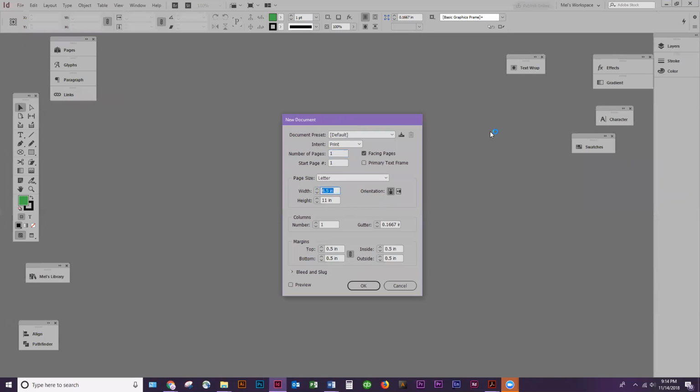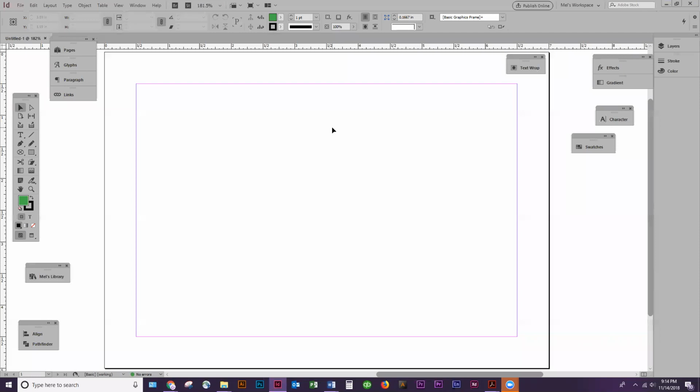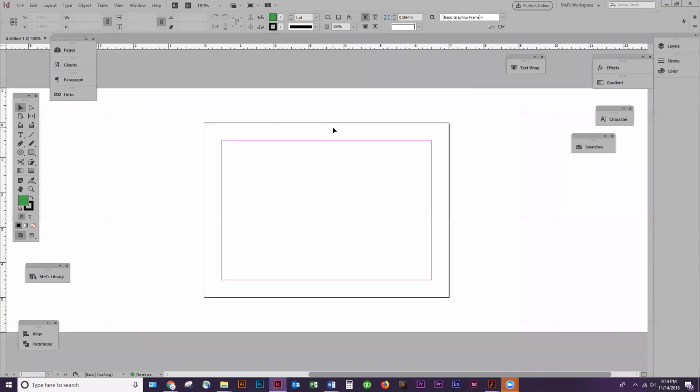I'm actually going to make this 7 by 5 because I want to do it horizontal. That's just your own choice. I'm also going to do facing pages so that it looks like a booklet. I'm going to have one on this side, one on this side, so that I have the front and the back right together. I was going to also mention one other thing, but I will show you before I do that, because I don't have a second page yet.